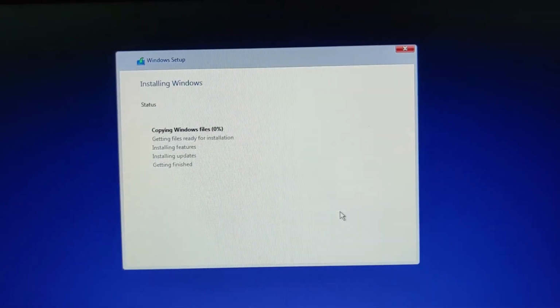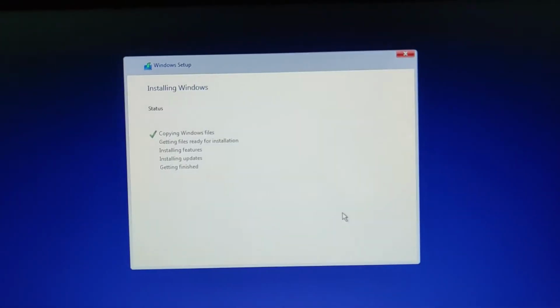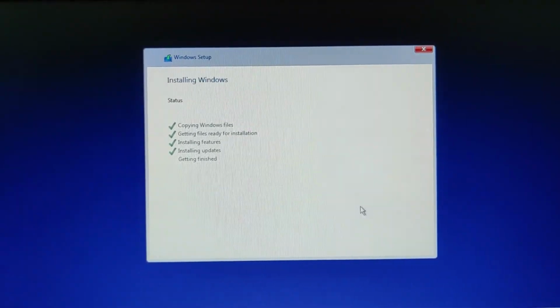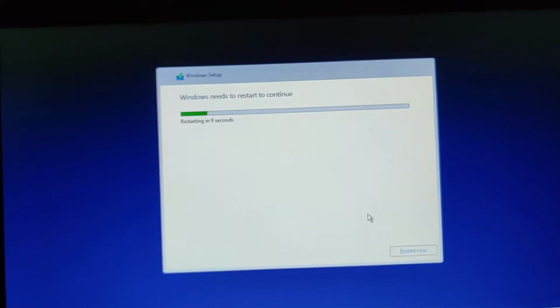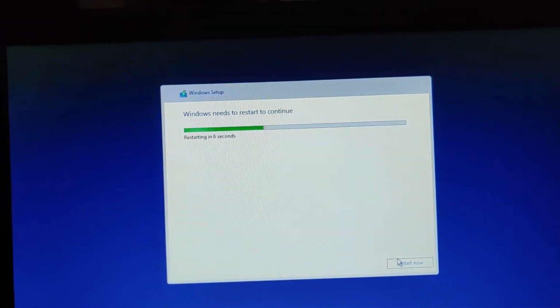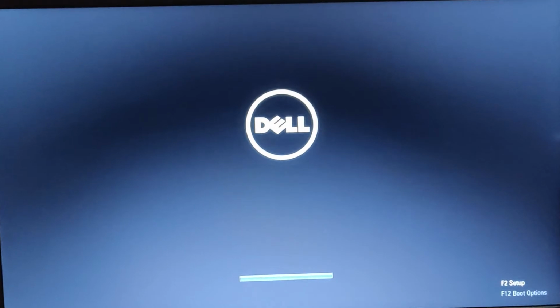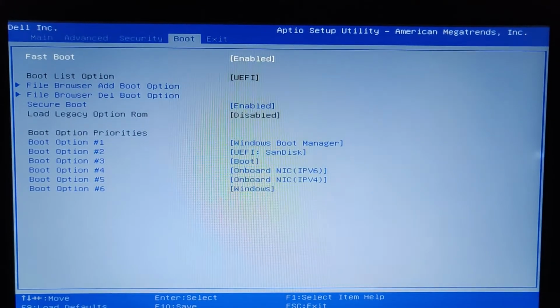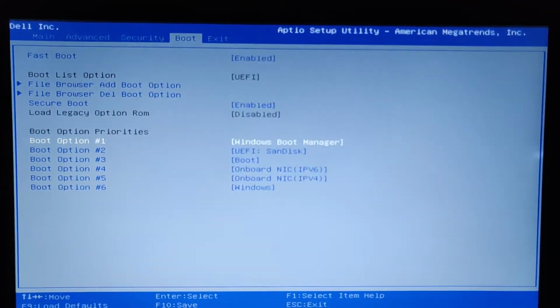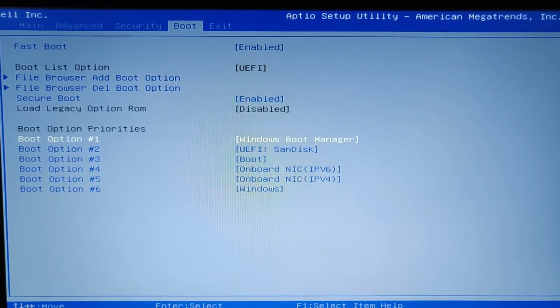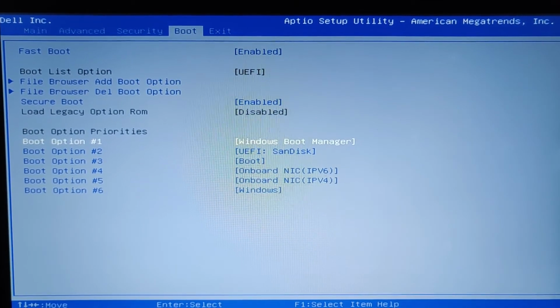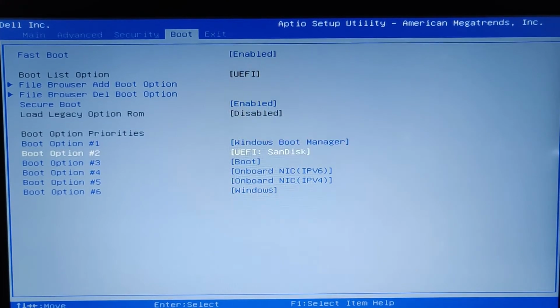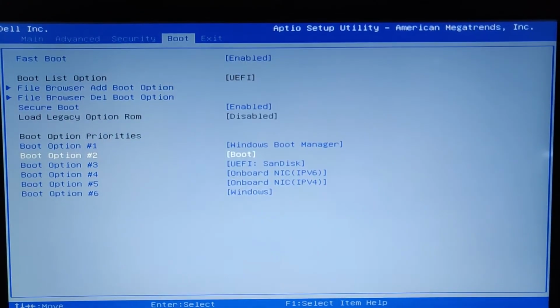Now you can see that the setup is started. In between the setup, your laptop will restart many times. After the first restart of your laptop, you have to go to the BIOS settings, and then select the hard disk of your laptop on which you are installing Windows 10 as your boot option 1, so that it can boot Windows from the hard disk and not from the USB disk.